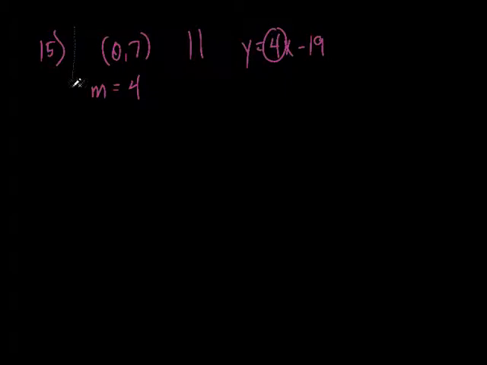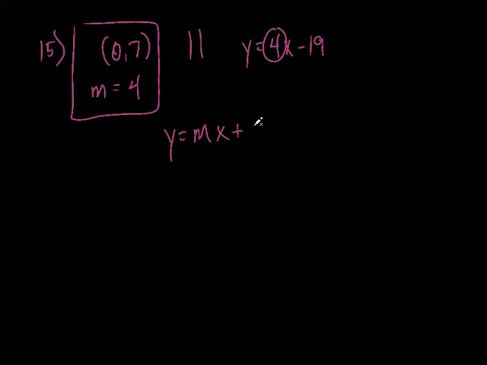So now we just take this information and we put it into y equals mx plus b. This is about the third or fourth time we've done this today. So let's plug the stuff in. I always like to write y equals mx plus b first, and then I can plug the stuff in. What am I going to put in for y? I'll tell you the truth. You know what? I just saw this. Look at that point 0, 7. 0, 7 right there. What is that? That's the what? It's the y-intercept.